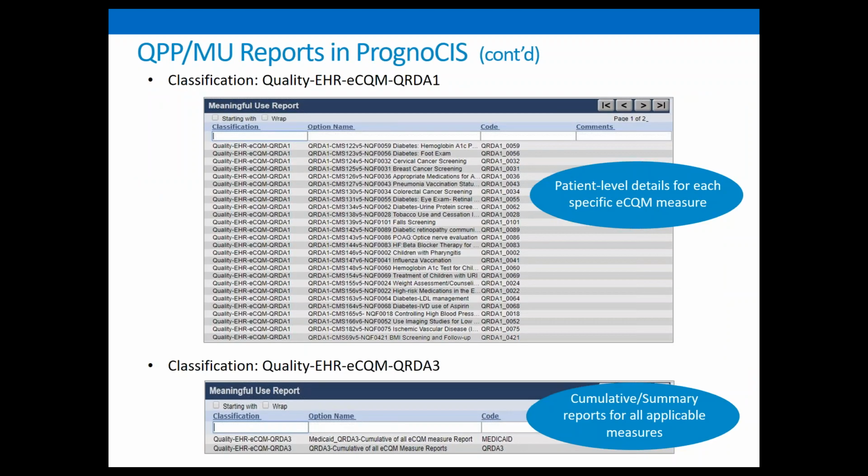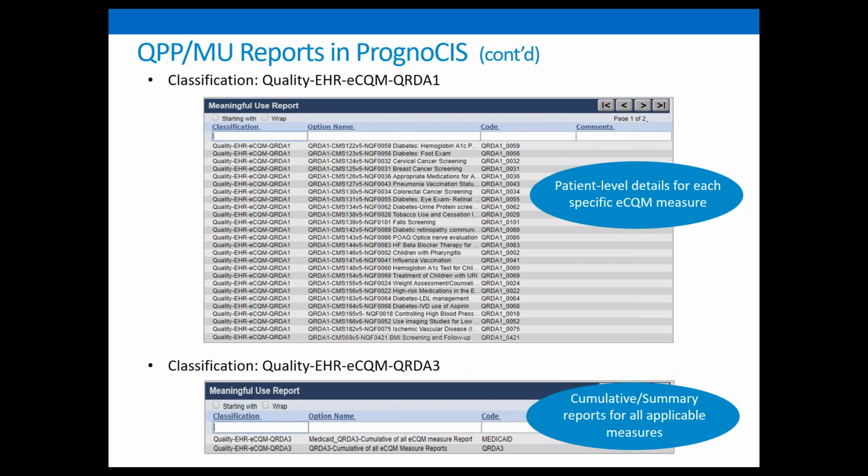And then for what used to be NQF, or your quality measures, there are detail reports available, the QRDA1. That is where each measure that you're choosing to report under that quality, whether it's the claim-based or EHR-based, this gives you all the patient-level detail for each of those measures. So if you're passing or failing, especially the failing, you can see what's wrong and what's missing, and you have time to go in there and fix it before you actually submit your data.